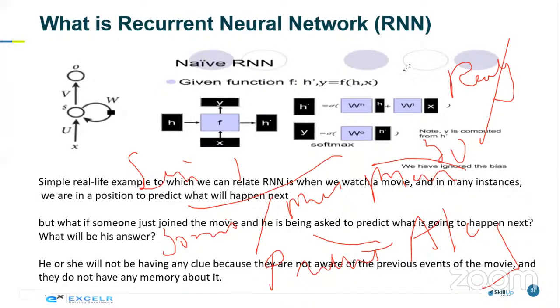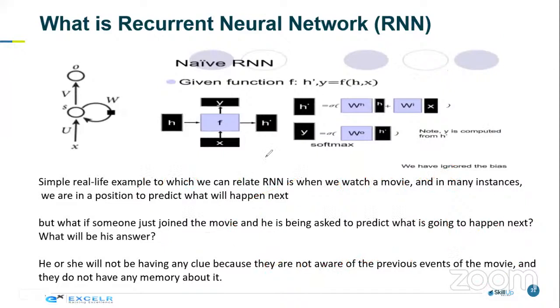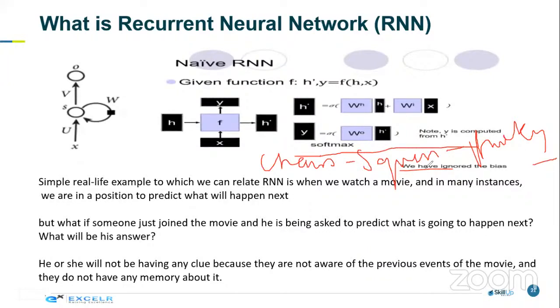Try to understand why I'm stressing this. The chain or the sequence is broken. If you miss the previous episodes or the previous movie scenes, your chain is not created, or the sequence is not created. So in order to perform this kind of task, you require a certain chain or certain kind of sequence. If you are able to understand the sequence, you will be able to perform the task.